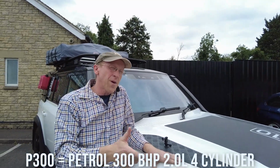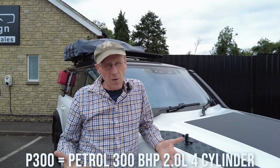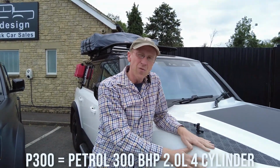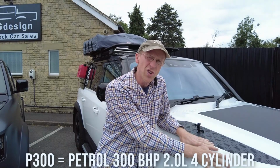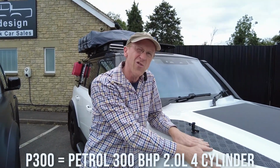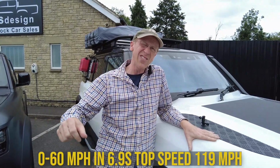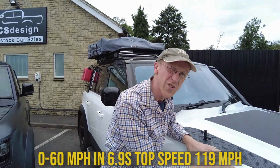Oh, okay. We went for it because of emissions, and diesel particulate emissions are quite a thing at the moment. So we believe that this was the better anti-pollution option. We went for the smallest petrol engine, but that's still a 300 brake horsepower, 2-litre engine, turbocharged, 4 cylinders.